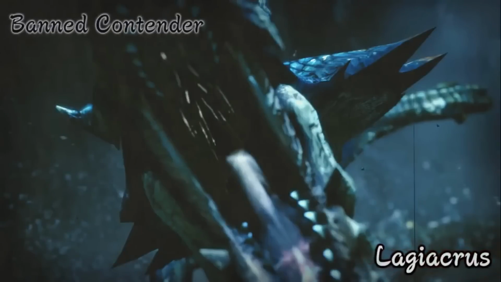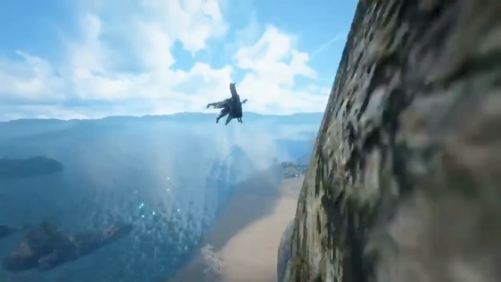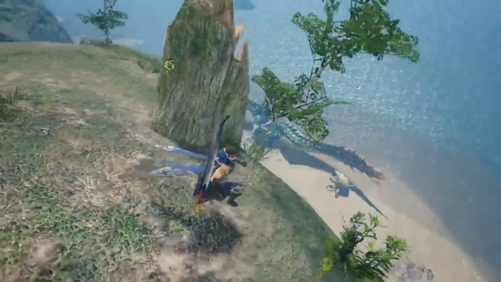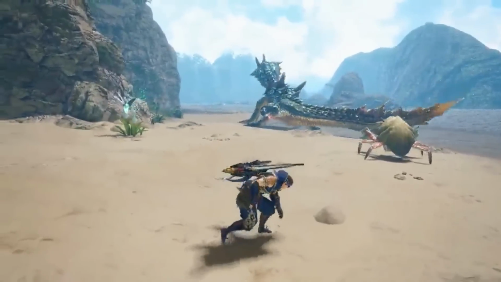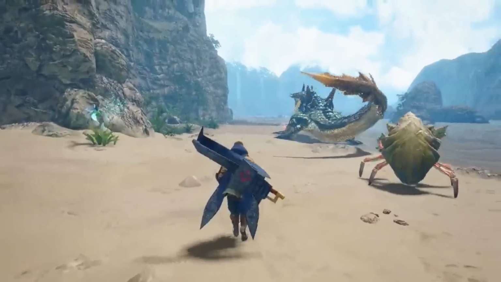Not that Lagiacrus needs a smaller monster to command around, but I think it's absolutely hilarious. It really, really is. And obviously the jungle is a fantastic map for him, especially the remade jungle with its incredible tropical feel. It's never been more vibrant or lovely, and what better than that than the lightning crocodile to take his place as one of the apexes of the map.